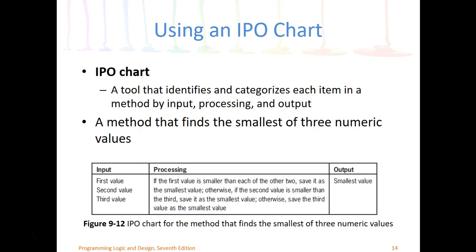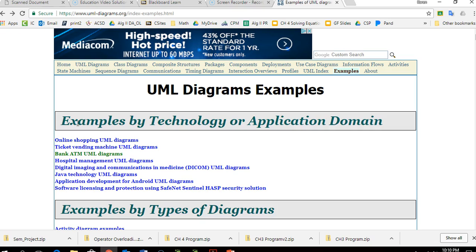This part of the slideshow is new, and just so that you are aware, there are certain things called IPO charts. And an IPO chart stands for input, processing, and output. And there might be a few questions on your final exam dealing with what we call UML language charts. UML stands for Unified Modeling Language. I just Googled UML diagrams and found a couple sites, but you should be familiar with these, especially if you're going to move on to the next classes, the advanced classes.